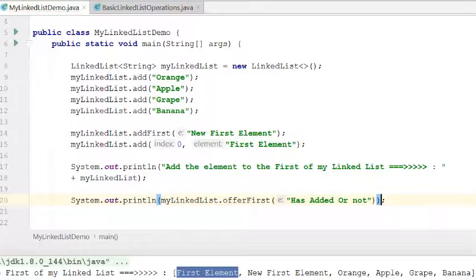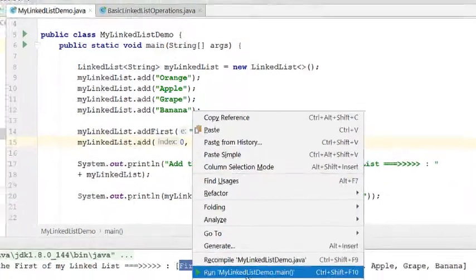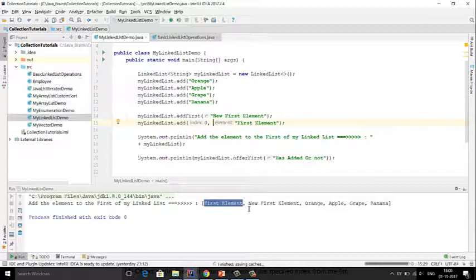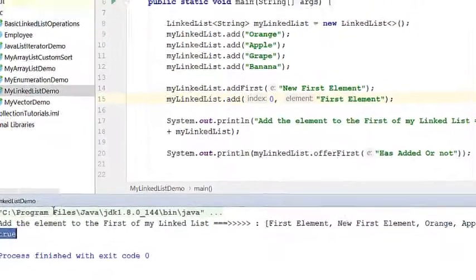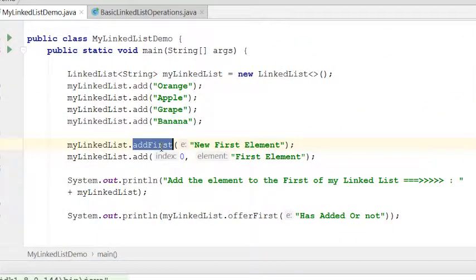Sorry, we'll just right click and test this. It should return true in that case. Yes, so it has added the element. So it gives me an option. Add first will directly go ahead and add the element. If it is not possible, it will throw an exception. Offer first, on the other hand, will just try to offer. If it is possible, it will add it, otherwise it will just return false. It will not blow up.